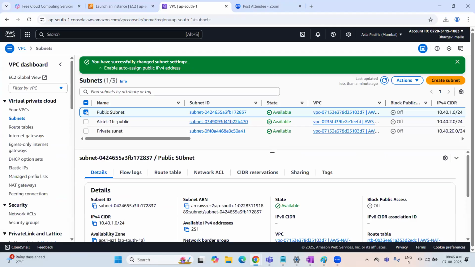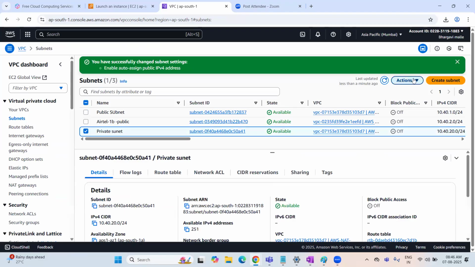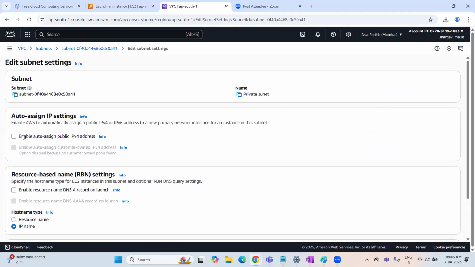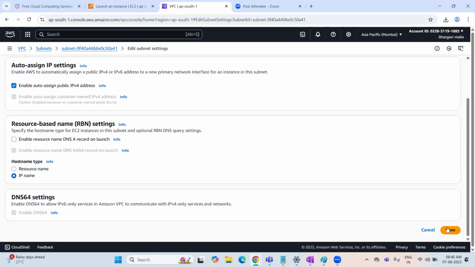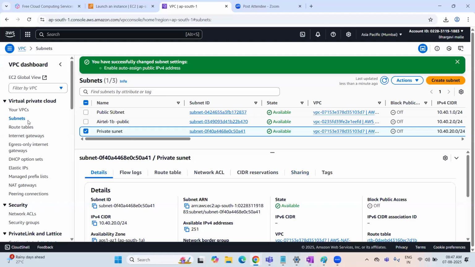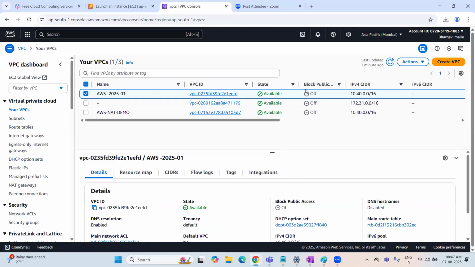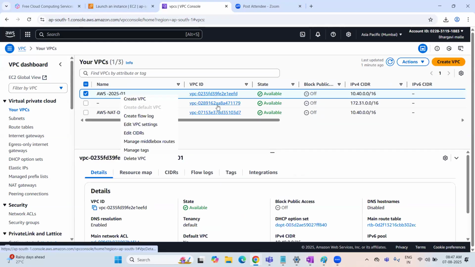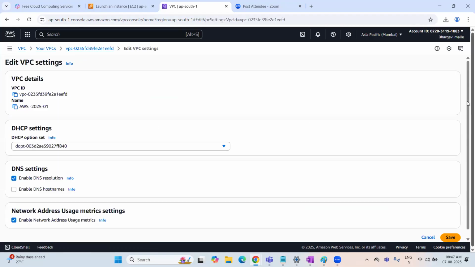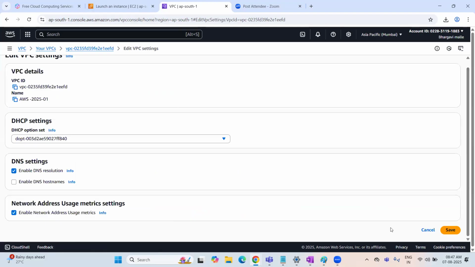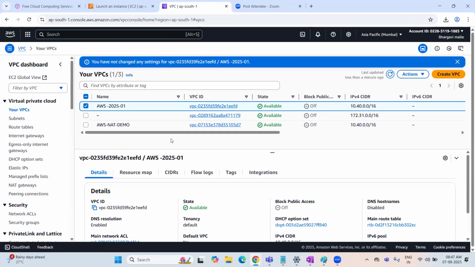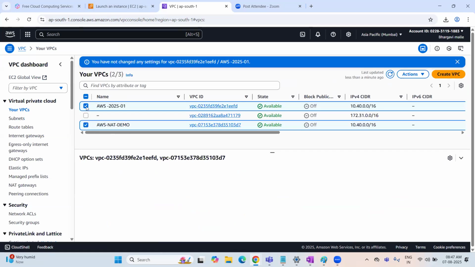If you want public access, then we need to do this. For private, we can do it or not, but private does not require the public IP. Enable DNS resolution, and this is also done. Okay, no worries. Sorry, we need to do this, not that one.